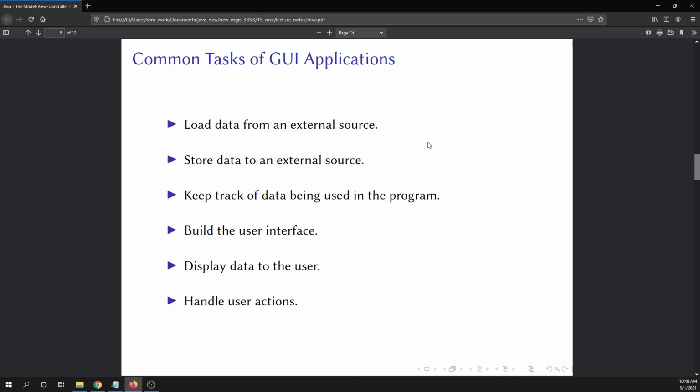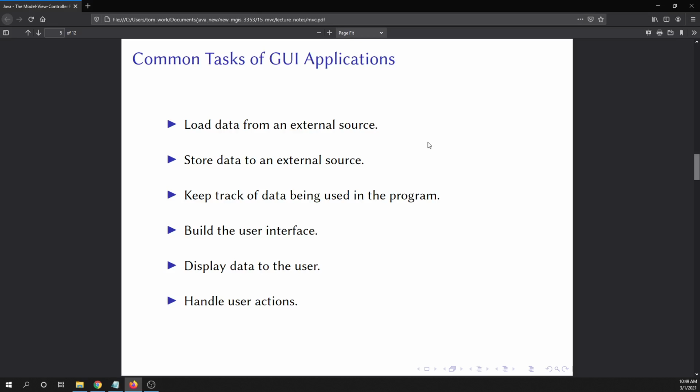If you want data that's persistent, in other words, if the power is turned off to the computer but you want that data available next time it's turned back on, then you're going to have to load that data from an external source, and also store data to an external source, maybe in the cloud, on a database server, or on the hard drive. So, loading and storing data from external sources.